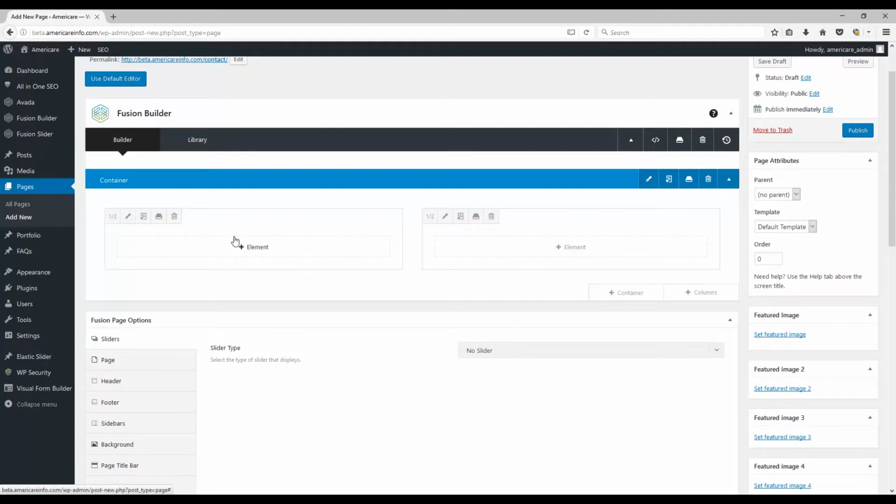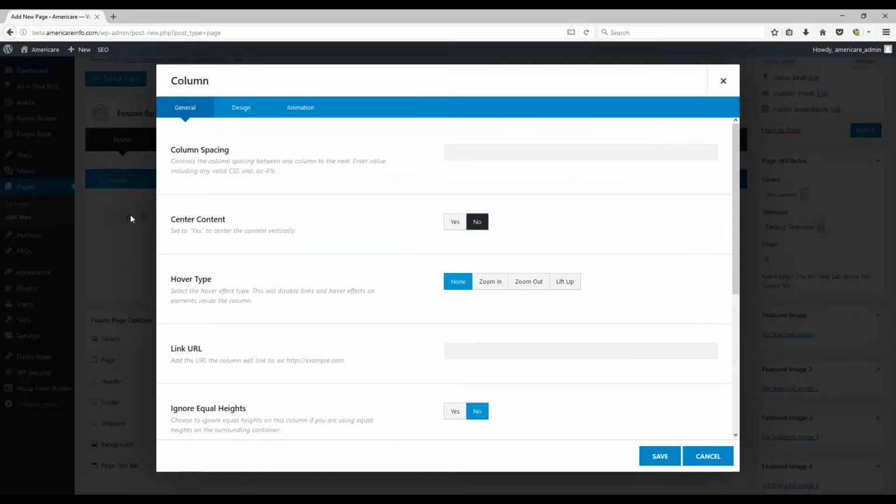Besides the element option, like I talked about before, the same controls are on the columns themselves. If you open up this column option with that little pencil icon, you're going to see very similar options to what the container has that I was just talking about. Some of the options that are unique to the column though are the column spacing. This will control the space in between your columns. If you want to increase that space, you can give it a percentage of the screen size.